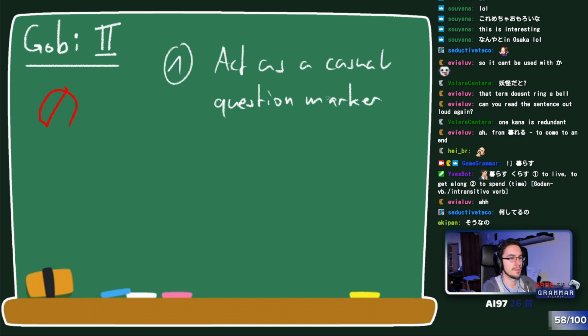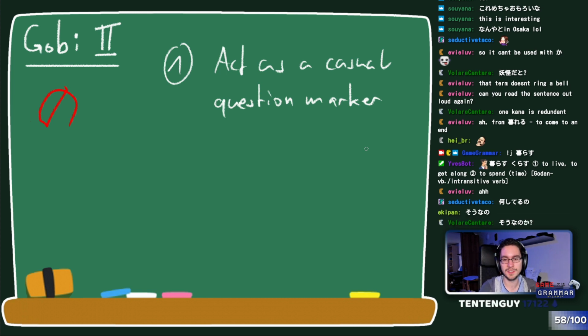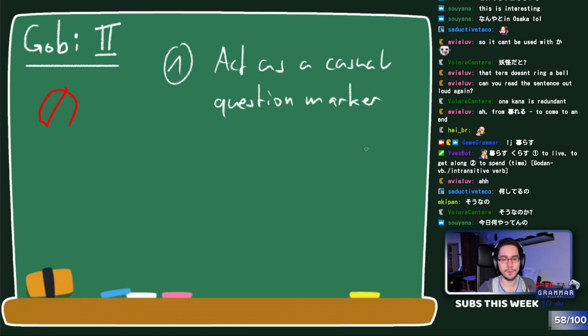Usually you would say it in casual speech, because if you do speak formally or politely, it is much more okay to say ka. So generally in polite language, you have nan desu ka, right? Desu ka. That's fine. It's totally fine and polite. The issue is that in casual language, using ka as a question marker when you're not speaking politely sounds incredibly rough. It's a very strong question. For example, you would say something like taberu ka? Like, you're gonna eat? It sounds very rough. It's very direct, which is weird. When it's polite, it's fine, but when it's not polite anymore, it suddenly changes its nuance quite a bit. So, 何やってんの?